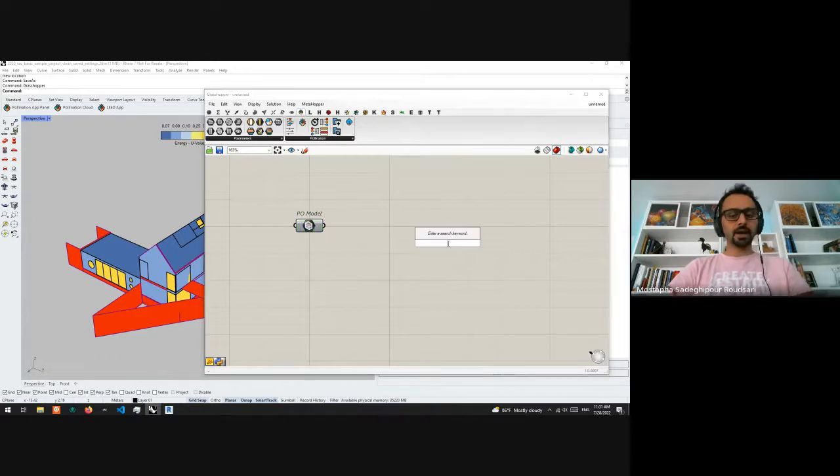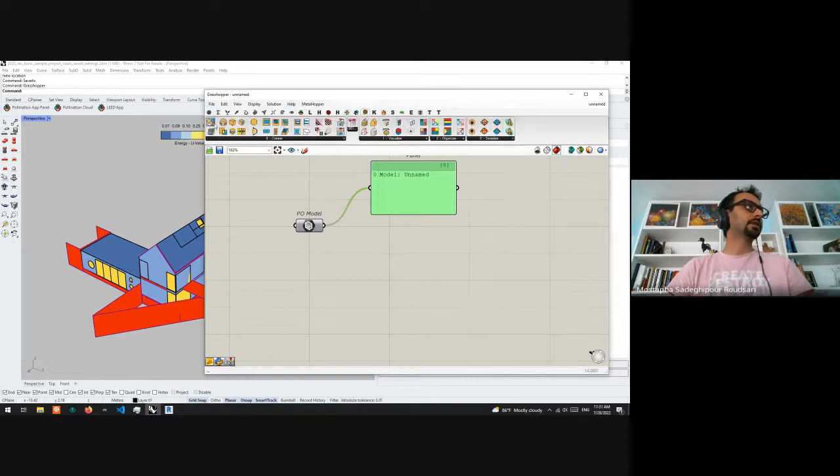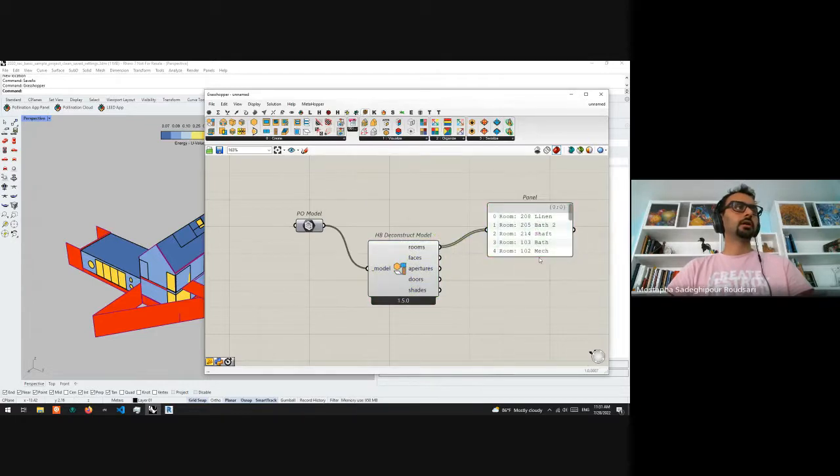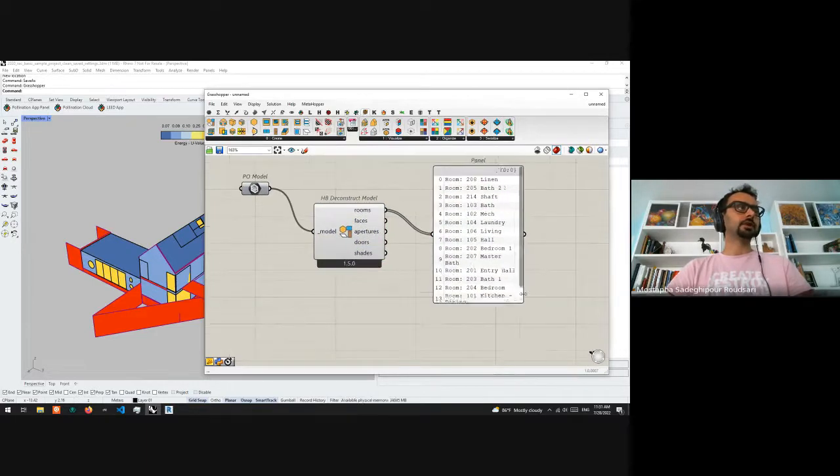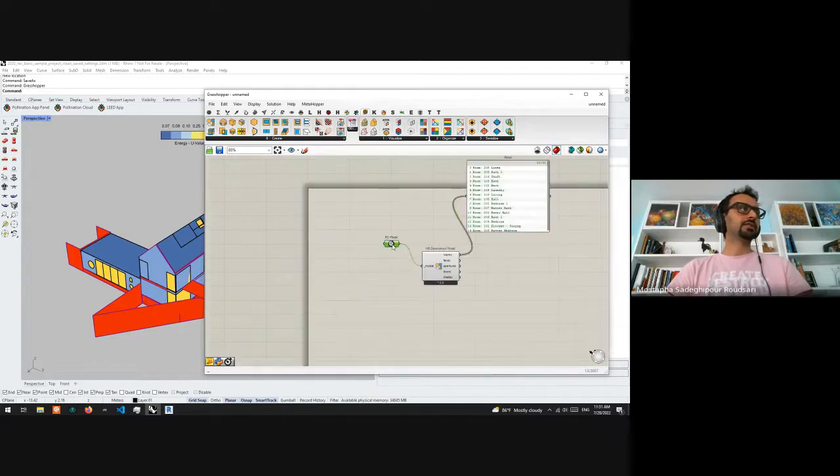And as soon as I do that, now I have the model from Pollination Rhino available inside Grasshopper as a Honeybee model. That means I can connect it to all the workflows that I have with Ladybug Tools. So you can simplify your Ladybug Tools workflows by pushing all the complexity of geometry into Rhino.